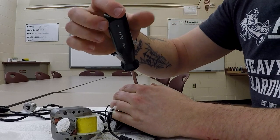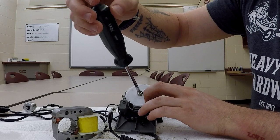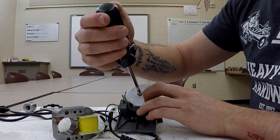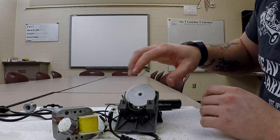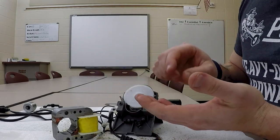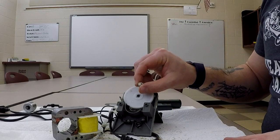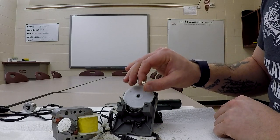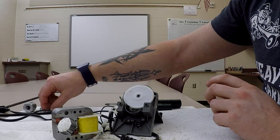You got to be careful when you're disassembling something like this, because some companies, you don't see it as much anymore, will use a left-hand thread. So if you've been taught the old adage, righty-tighty, lefty-loosey, left hand would be lefty-tighty and righty-loosey. All right, and if it's not marked as such, you can really drive yourself crazy. You'll think the screw's permanently stuck in there because you actually are tightening it instead of loosening it.